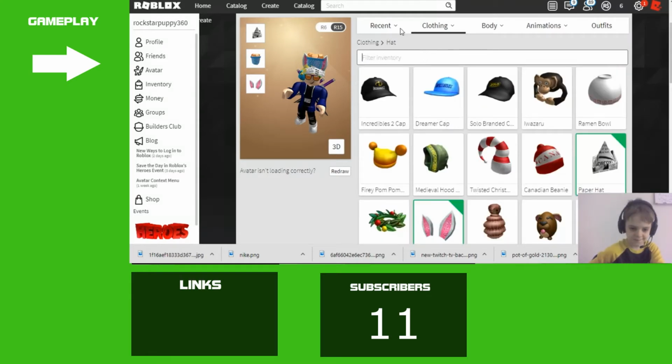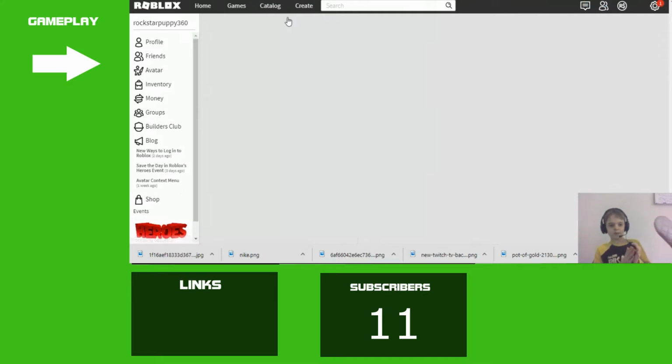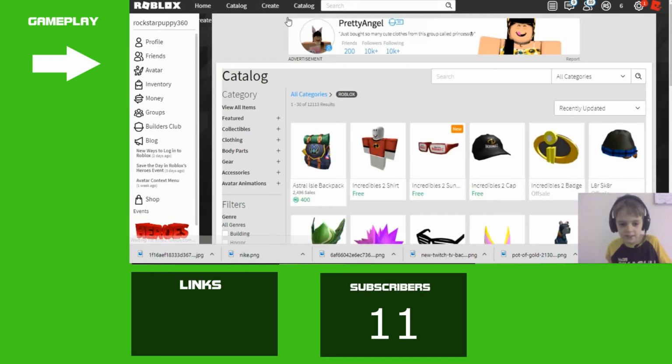Aw. I don't know what outfits. What's in there? I never knew. Wait. Catalog. All items recently updated. What's that? Sorry, I got water.